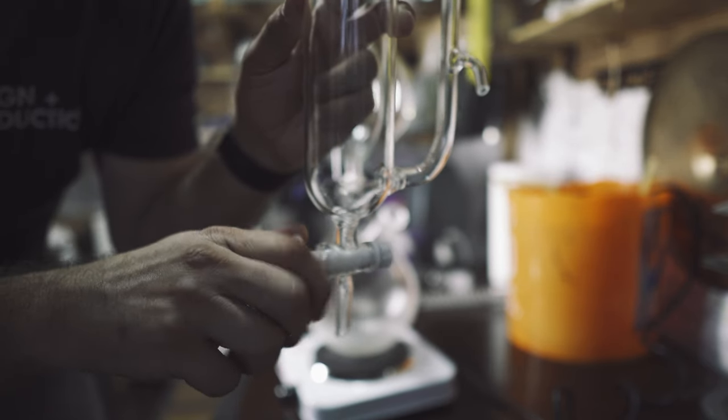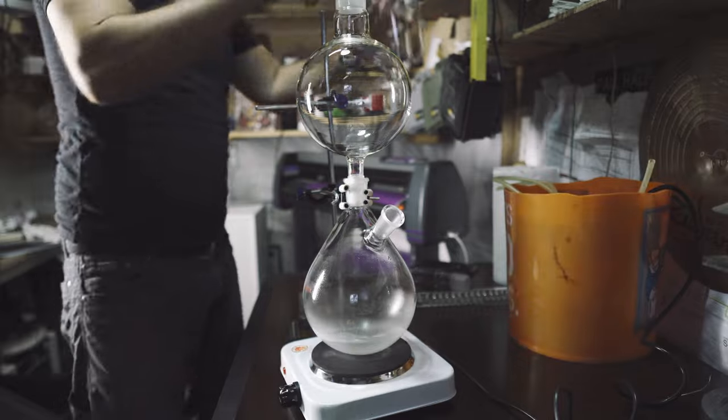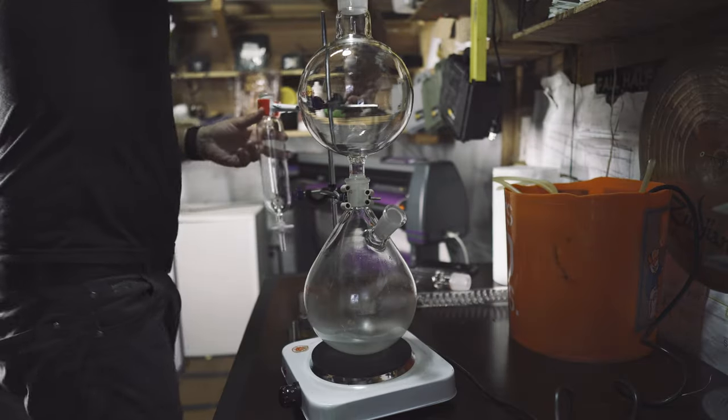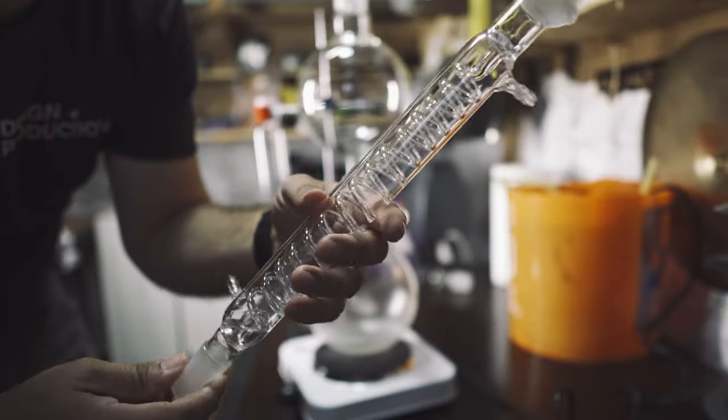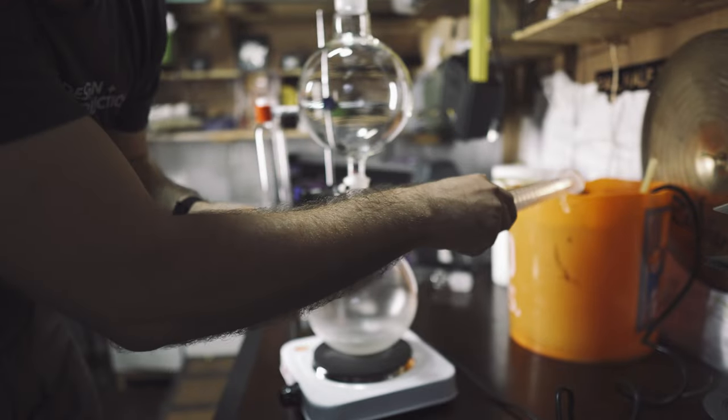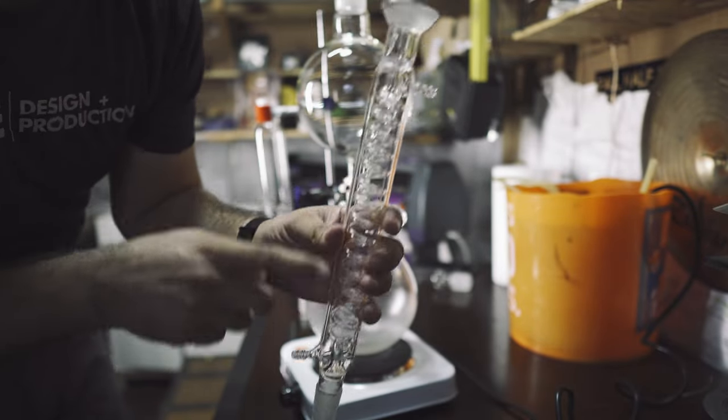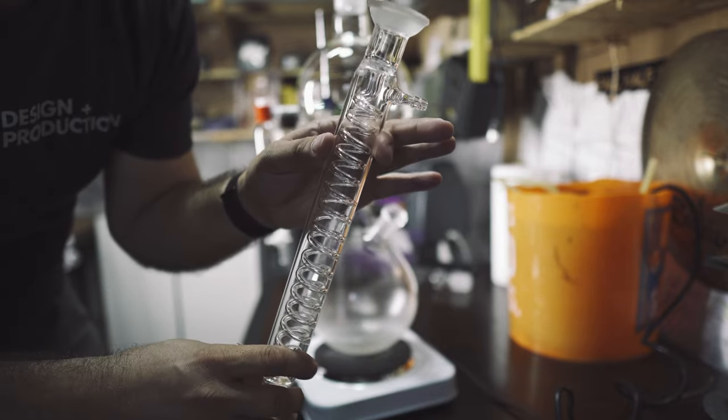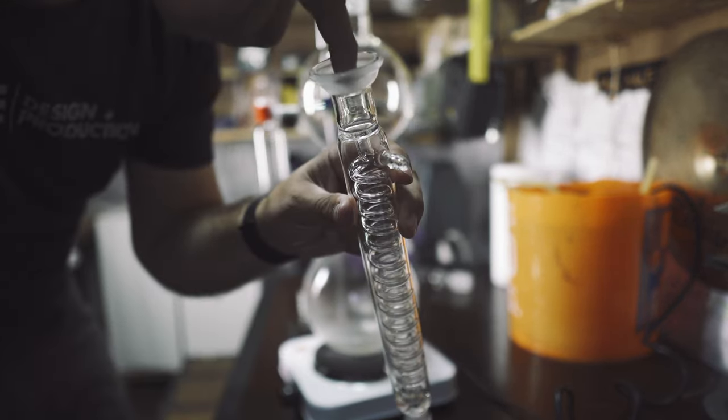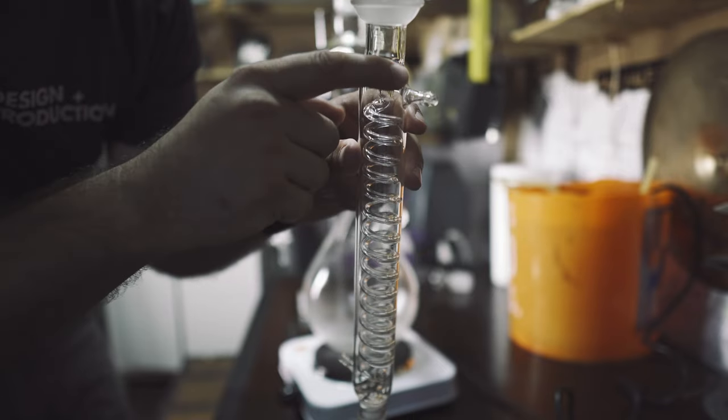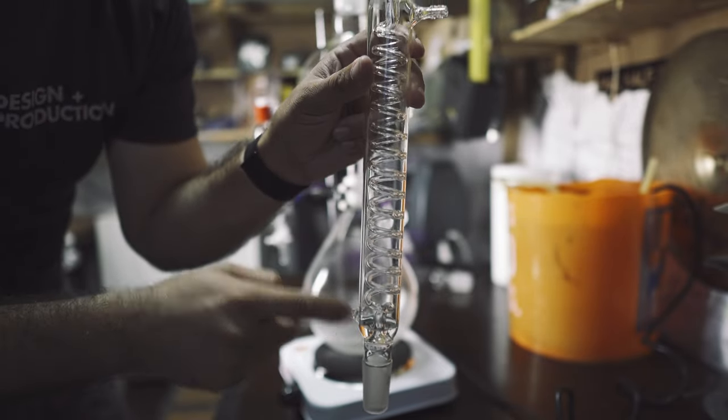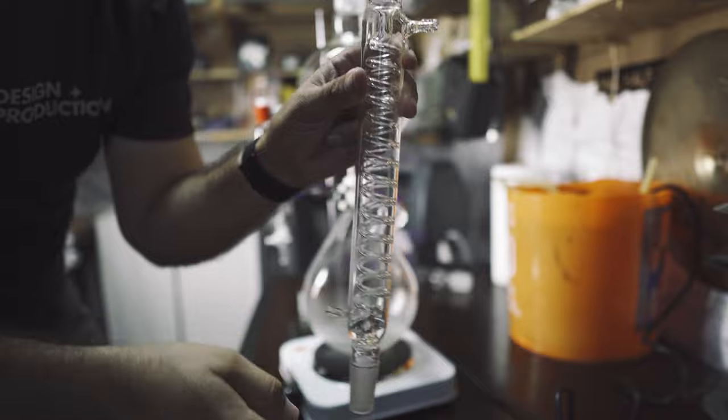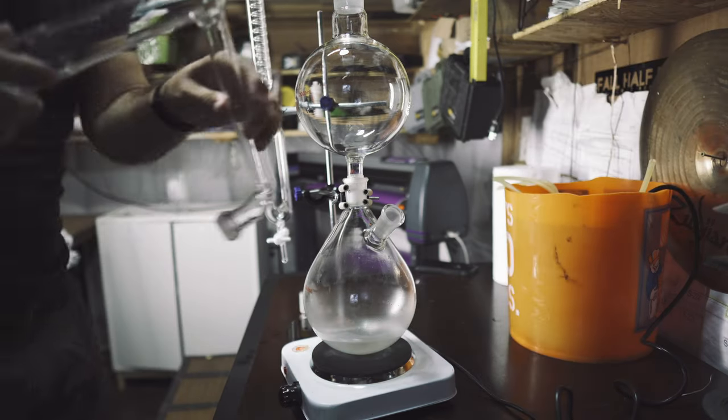This is a condenser. These two tubes, I'm going to have ice water from this bucket going in this tube, coming back out this tube. The swirling tube in the middle makes no contact with the outside. So basically my oil and water mixture is going to come down through the top, spin through this thing, and just be cooled down by this jacket of cold water.